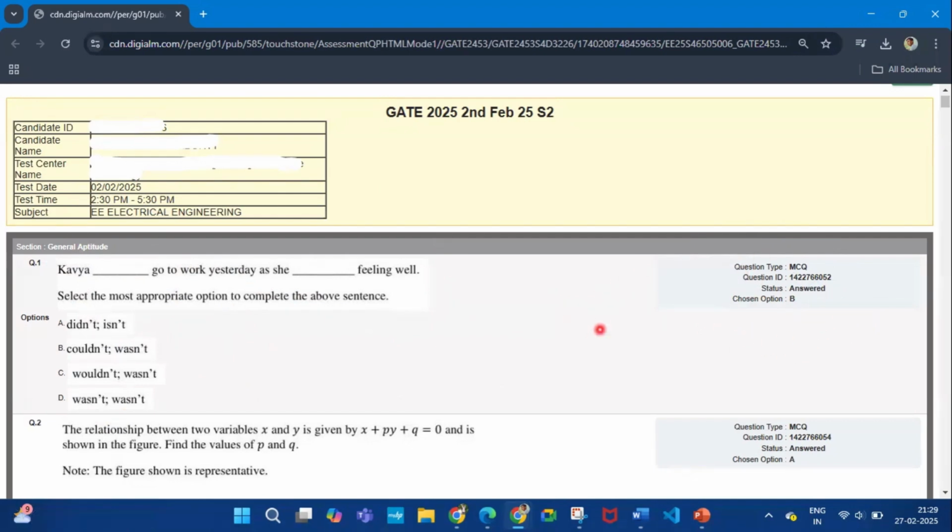Many students are facing one problem, that the options are not matching with the answer key. For that reason, I am creating this video, because most of the students are in panic. Their marked option is not matching with the answer key. But this is due to an understanding problem, because the questions and the options are shuffled.